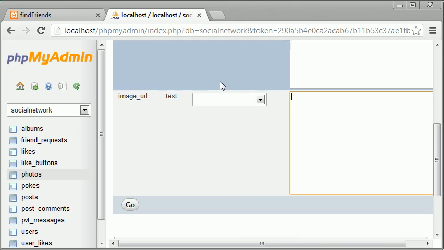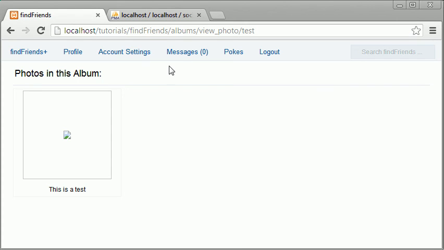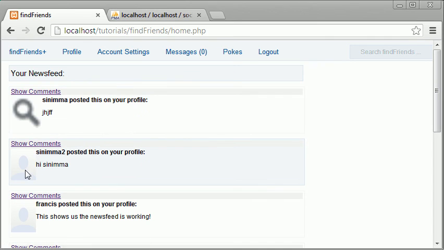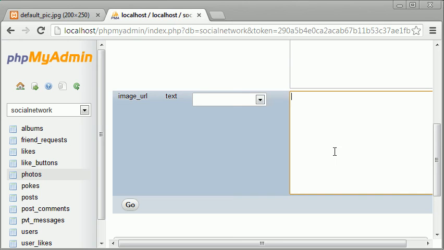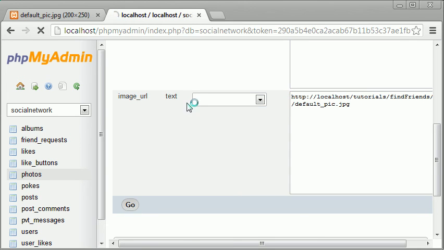So I'm gonna go to the homepage, or the newsfeed actually, and here I'm just gonna drag this image up and copy its URL and just paste it in.